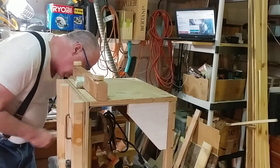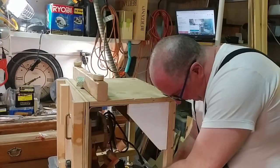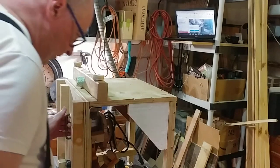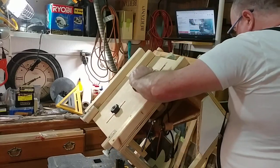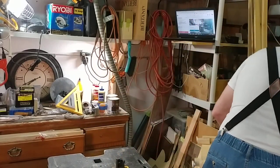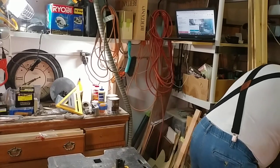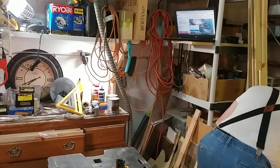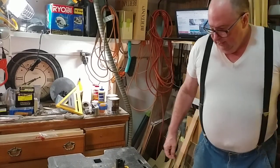Alright. Check up. No, that was the piece of wood. This is relatively flat. I was worried that I had a bubble in this, but I don't think so. Alright, so when I leave this part, I like to protect whatever bit is in there. That way anything that accidentally hits it won't hit the bit. Okay. Put it down for a bit. I think I'm going to have to use this again soon. So we'll see.